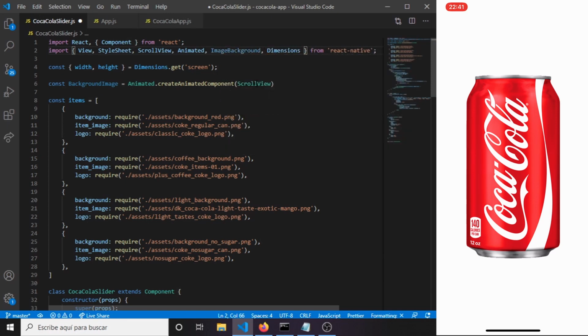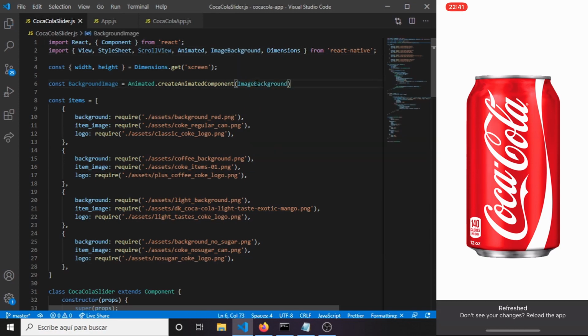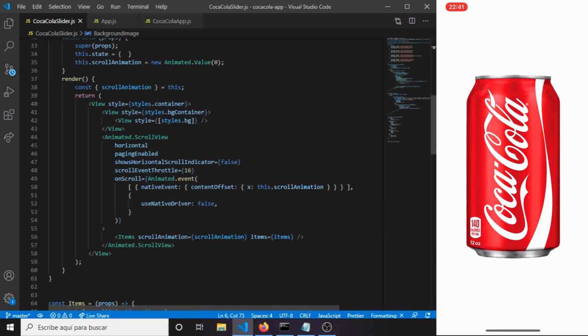We're gonna create an image background component. We're gonna call it background image. So we're gonna set it here.